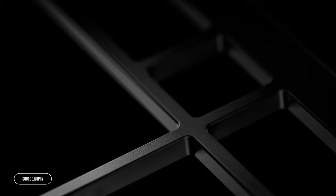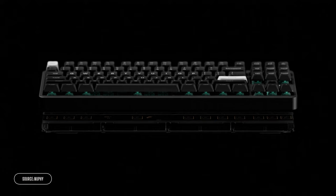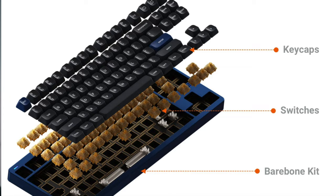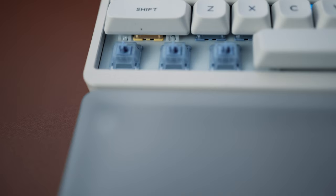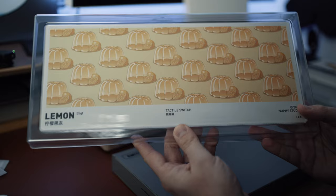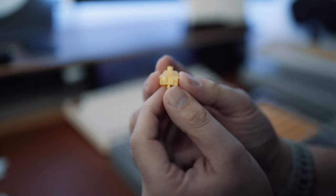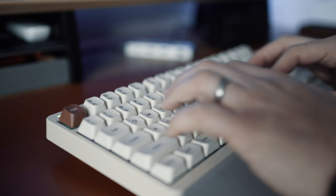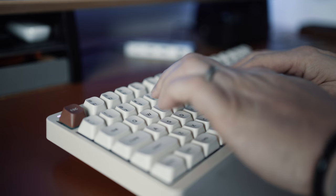Let's take the Gem 80 for instance. The amount of customisation is unlike anything I've ever seen on a regular consumer keyboard. It ships bare bones, which means you get the foundations of your keyboard all assembled and ready to go - you just need to install switches and keycaps. You can swap out the switches; this one landed with purple ones on, but I got a whole pack of lemon switches and used the included switch and cap puller to swap out and replace everything.